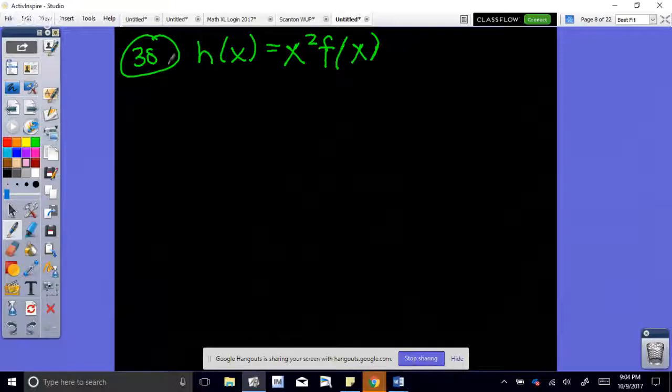All right, so here's the last one we're going to look at. We haven't done a lot of these just yet in class, but we're about to get to them. We're asked to find h prime, or the derivative, at 4. We're given a function and we're given a little chart. So let's first talk about how we would find the derivative of h. And I like this one because this time two things are being multiplied, and since two things are being multiplied, we're going to have to use the product rule.